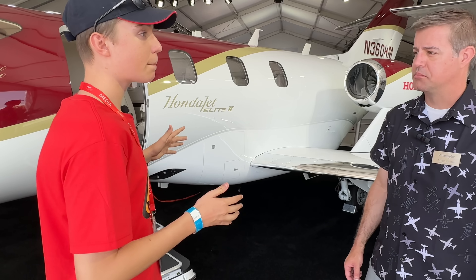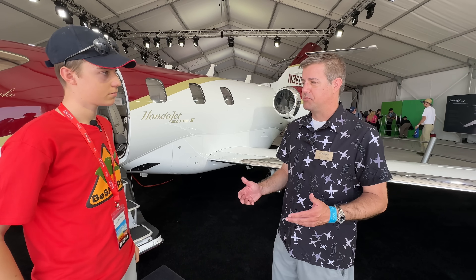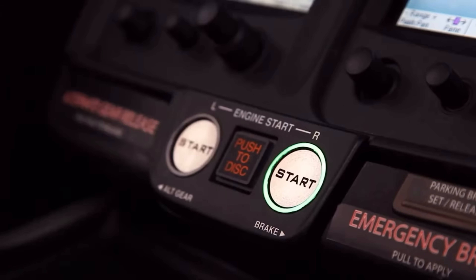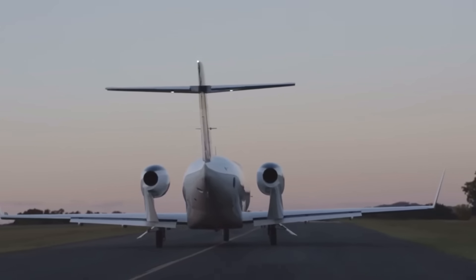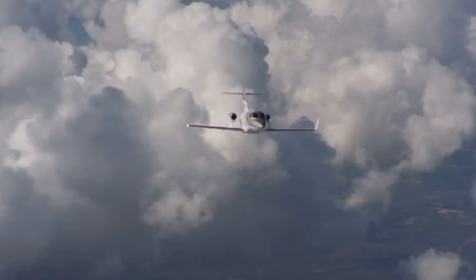You're a pilot of this aircraft. What's the best feature about this aircraft that you like? It's just a well-built airplane. The control harmonies on the aircraft are well-balanced. It's the highest altitude in its class at flight level 430, so you can get above the weather where some of the other airplanes in its class cannot.